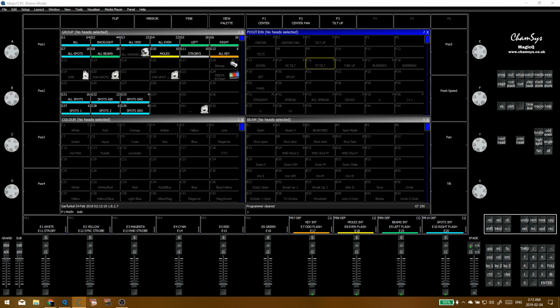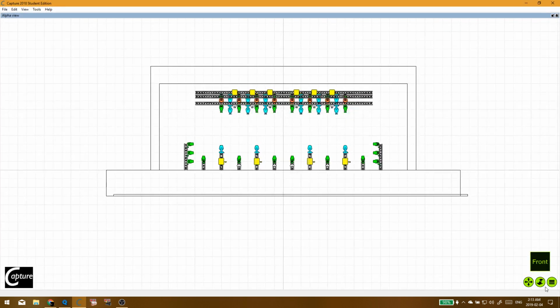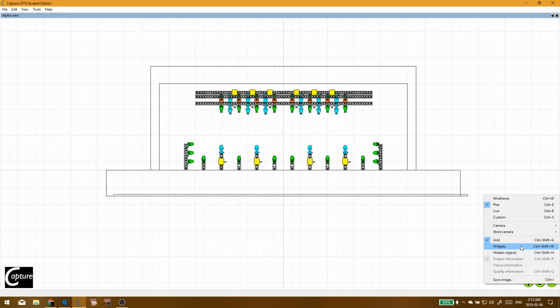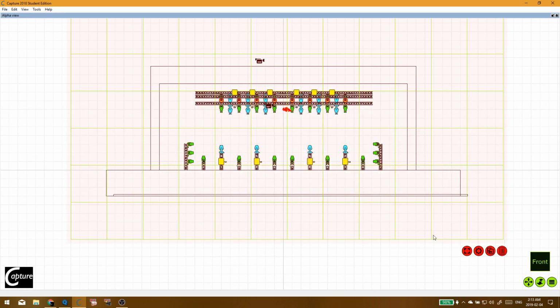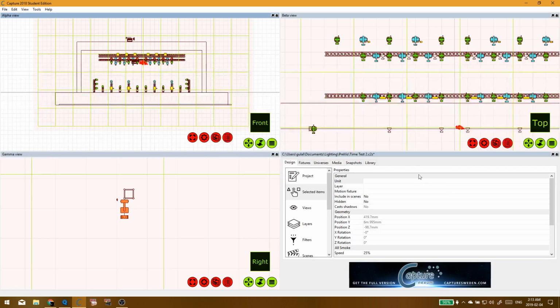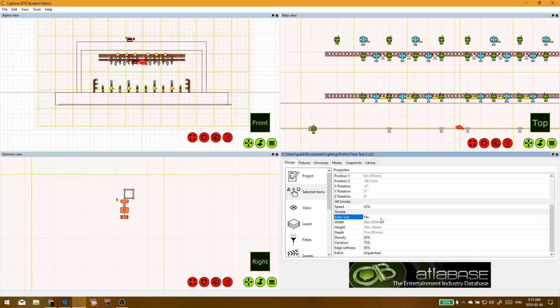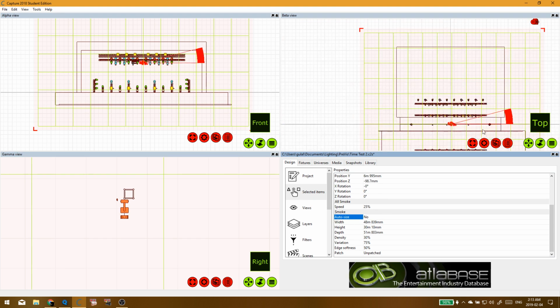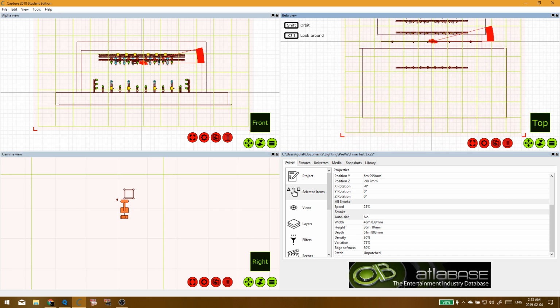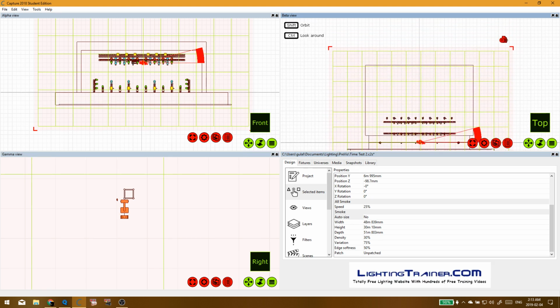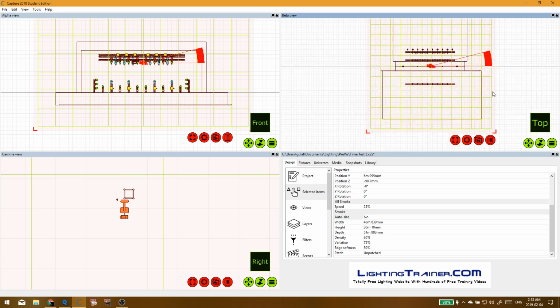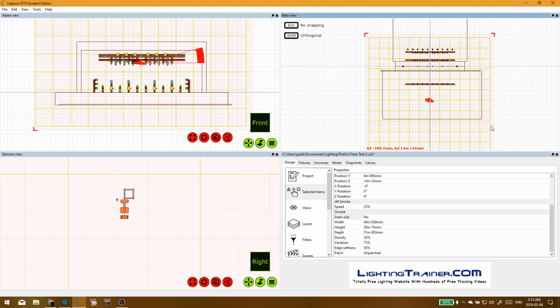I've got a problem with my haze. So let's just go to widgets, properties. Because right now it's on, it's doing its auto size thing. Come on, set to no. It just has to go. Like that.